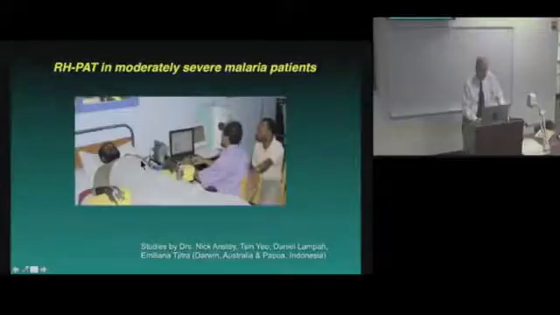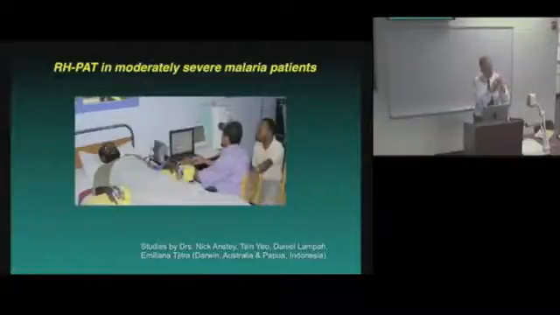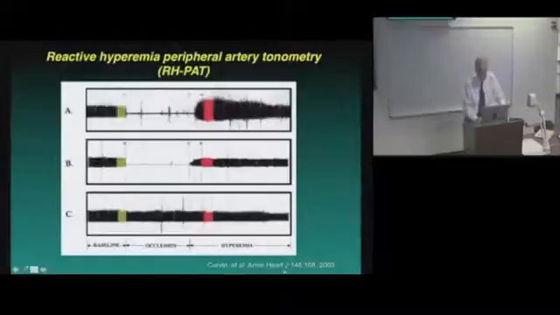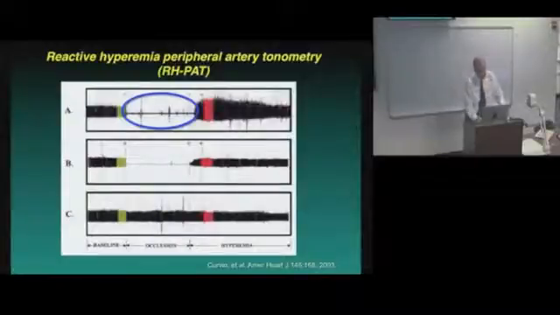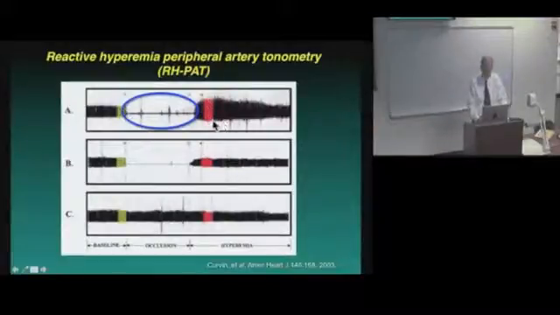And once the blood pressure cuff is blown up, you can sense this in the pulsing in the finger artery pulses. And that's demonstrated here, taken from this paper by some cardiologists. So here we have one arm in which this is a typical response. We have the pulses. Each little thing is a beat of the heart with an arterial pulse. And then the blood pressure cuff is blown up, so you stop the blood flow. And then you release it. And then you start getting the pulse waves again. And notice the height of this is much higher than that. So there is this vasodilation, and so you get increased blood flow.